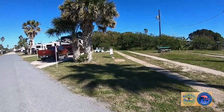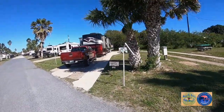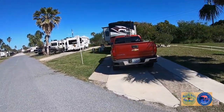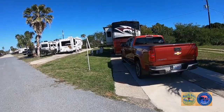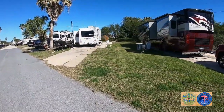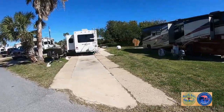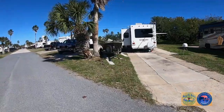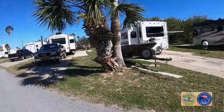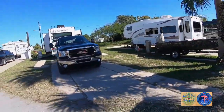They're very long. If you got a Class A, no biggie — you just pull right in and you're good. Some of these stables are anchored down so you can't move them to get back out of there, so it'll be a little tight to maneuver yourself out of that spot.